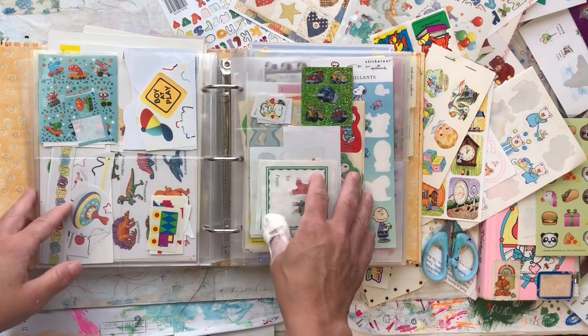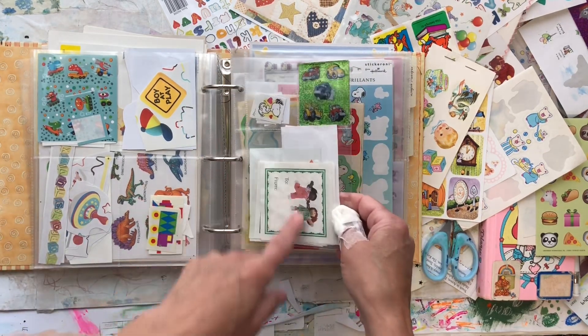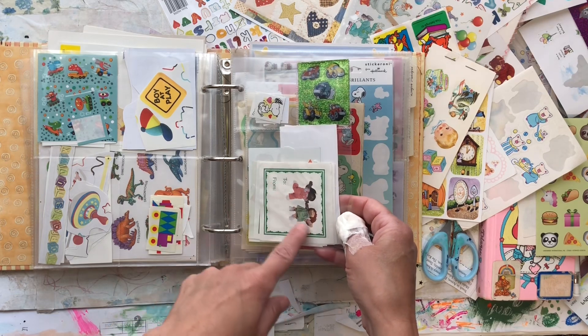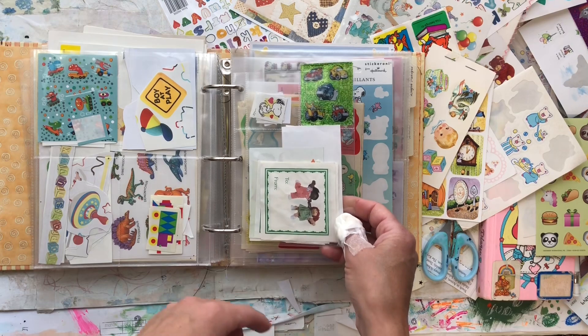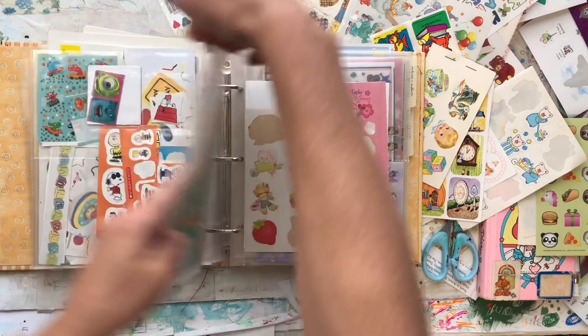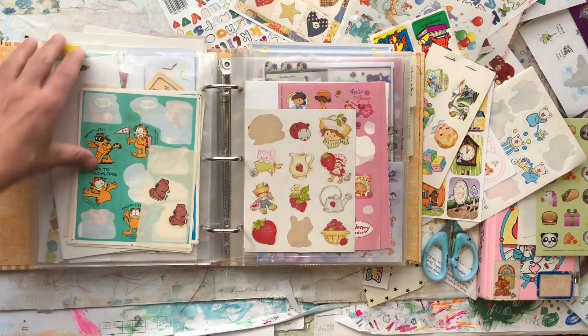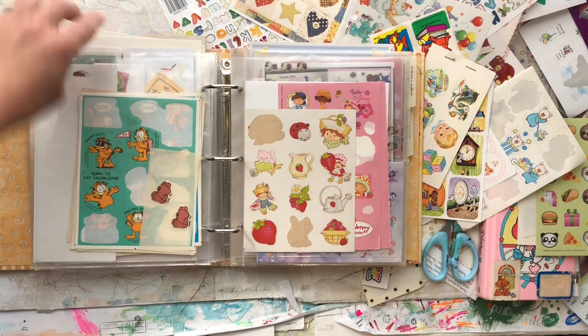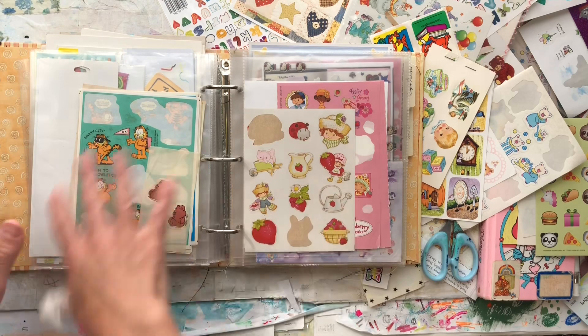You'll see I have an assortment of page protectors — some I made and sewed on my sewing machine. These are not stickers but there are some Cabbage Patch Kid labels, and a wonderful friend sent these to me. Trucks, Snoopy — I have a lot of Snoopy stickers so I stuck them in this big pouch. And Garfield, plus I think some Heathcliff.